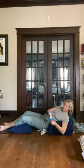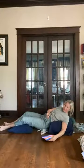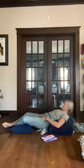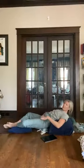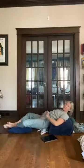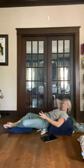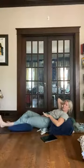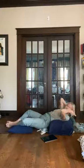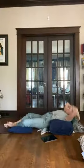Hopefully you can hear that. I always like to have some nice relaxing music playing. And what I'm gonna do here as well is I'm just gonna open up my hips here because we all need that hip opener action for our lower back. Just because I'm comfortable laying like that, but if you're not, you can just have your legs straight and just let them fall out naturally. So here we go.